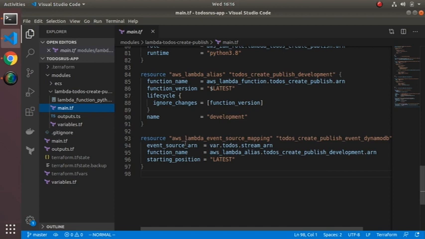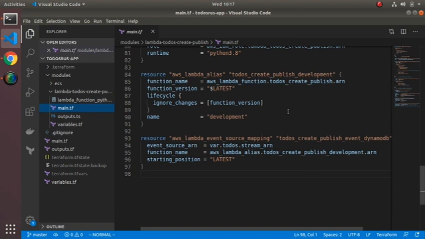So the trigger here now is pointing to whatever this is. The function name is this, and the event source is this to-do stream ARN. So that's basically the trigger right there, and it's triggering on this alias, not on the latest.